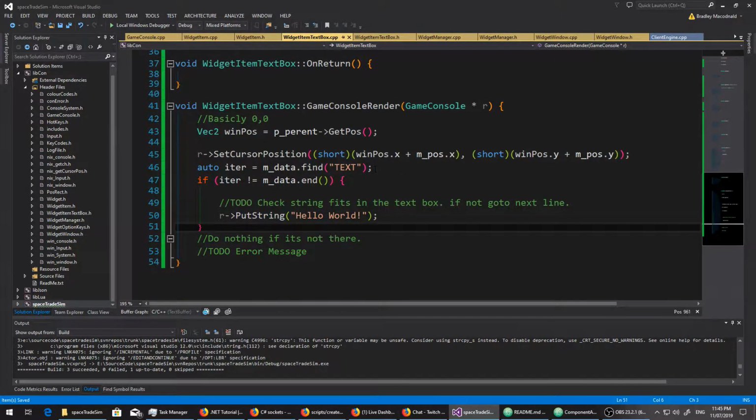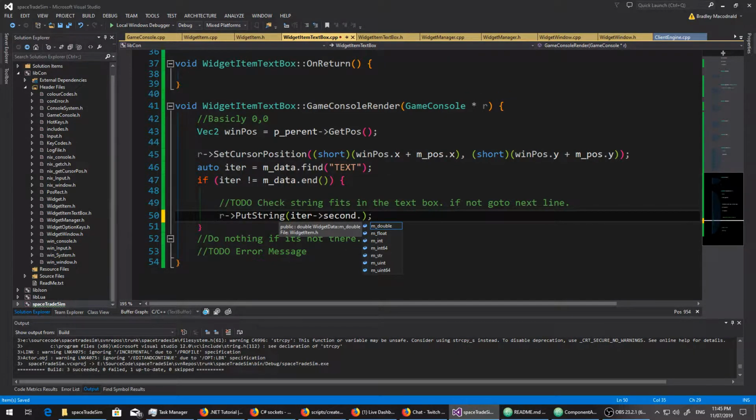To do: error message. Alright, now we should be able to go onto your second.